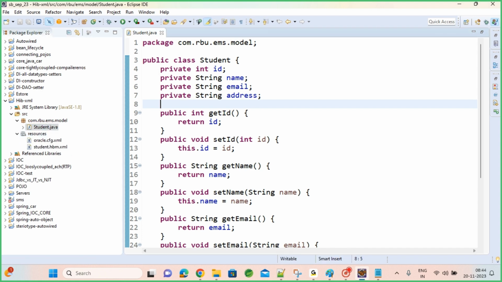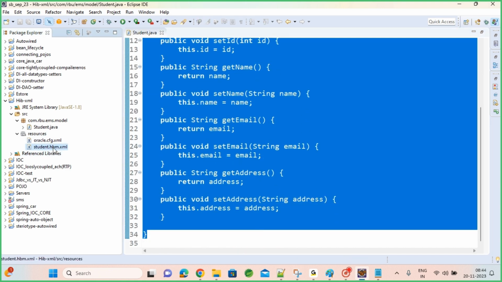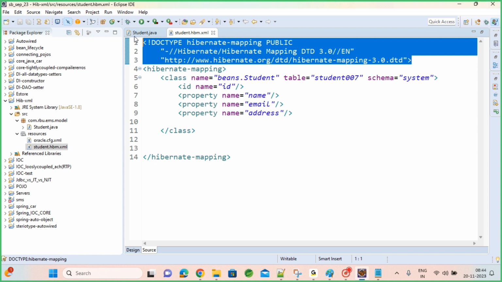Once you create your bean class, ID, name, email, address with all getters and setters, create one mapping file, a simple XML file. Here this is the Hibernate DTD, like your Spring DTD, in Hibernate also we have a Hibernate DTD. You need to put that here.